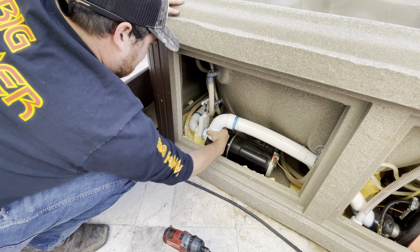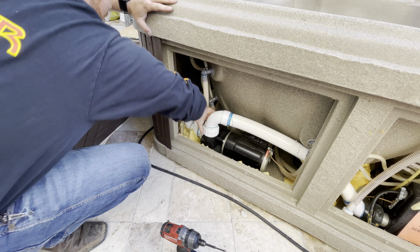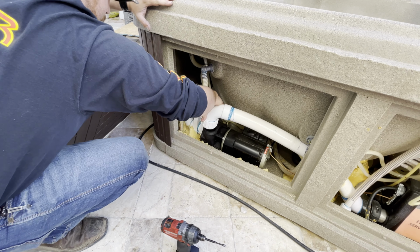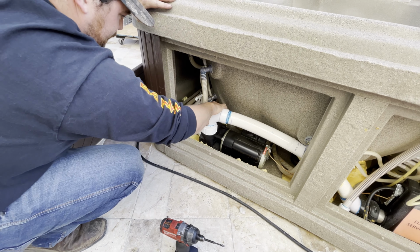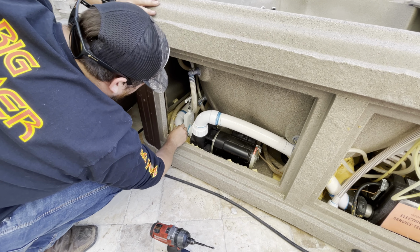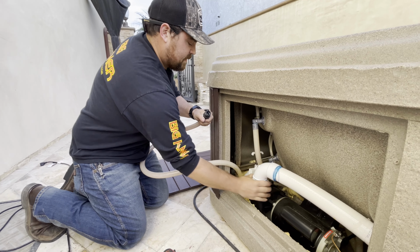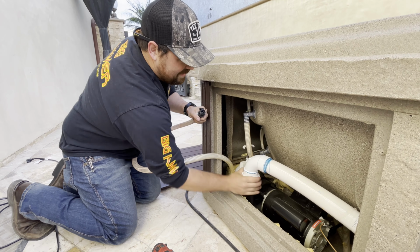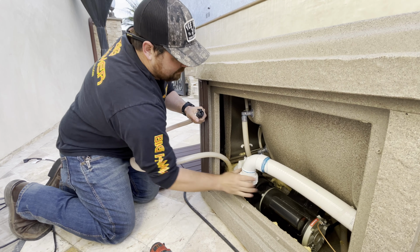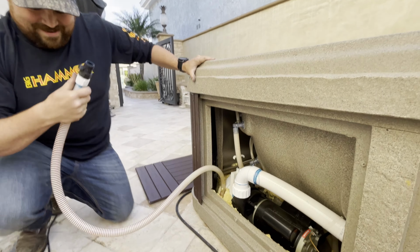I hear some gurgling. Didn't let any water out. This is gonna be drained now that we let all the air pressure out. Yeah. Let's see.